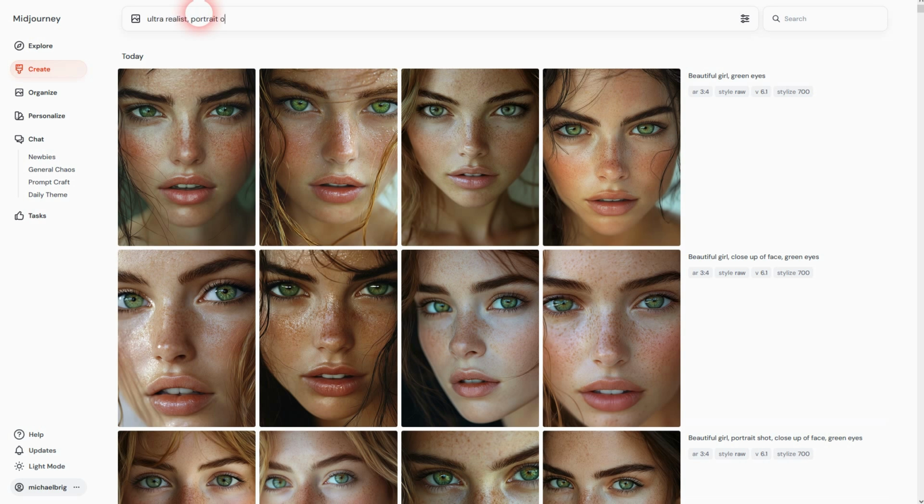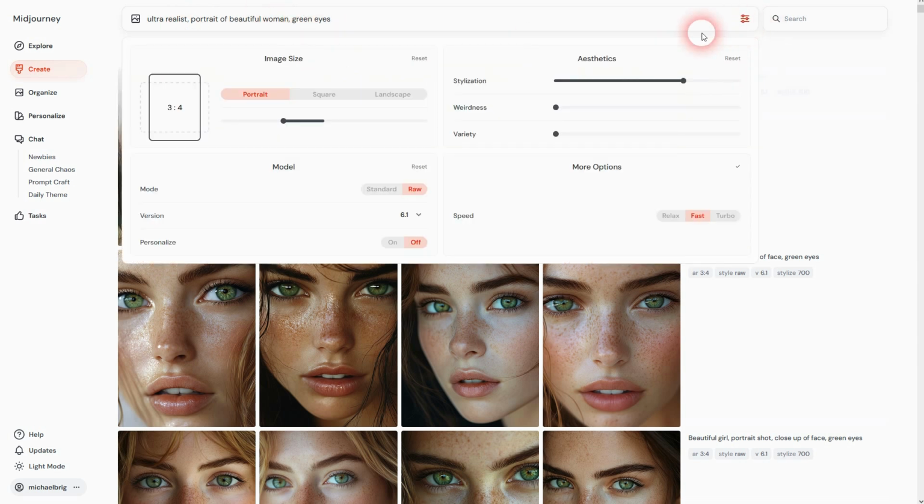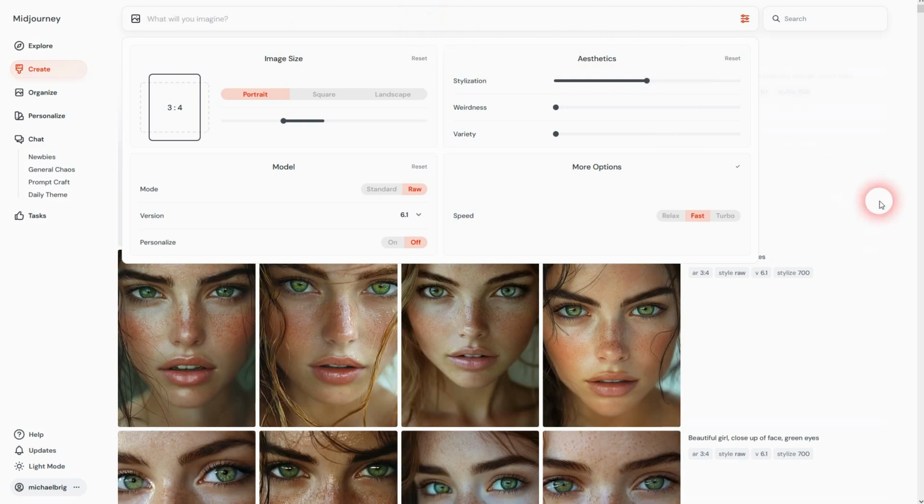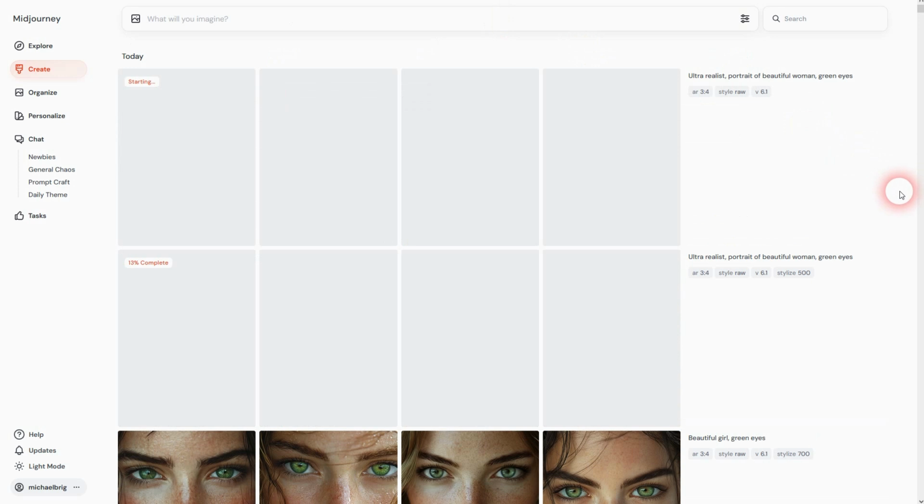And most of the stuff that you add in detail is going to be omitted anyway, or it has such a low impact that you don't really see a difference. It makes sense though to add a keyword like ultra realist, ultra realism, ultra realistic, something like that, and then add your prompt. But it's the parameters that make the rest. You want to set the style to raw, which gives you more realism. For stylize, you want to experiment a little bit. The further you go up, the more details you get. And then obviously change the aspect ratio to what you need.